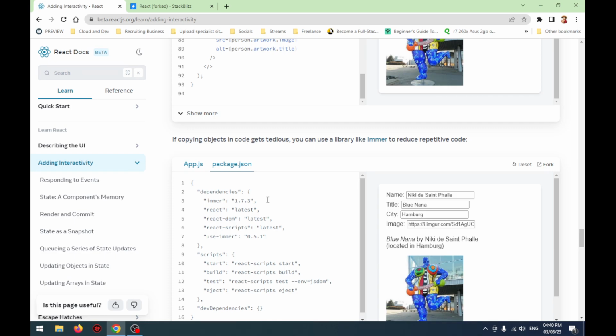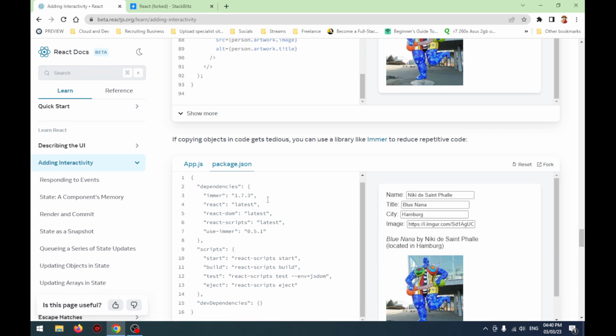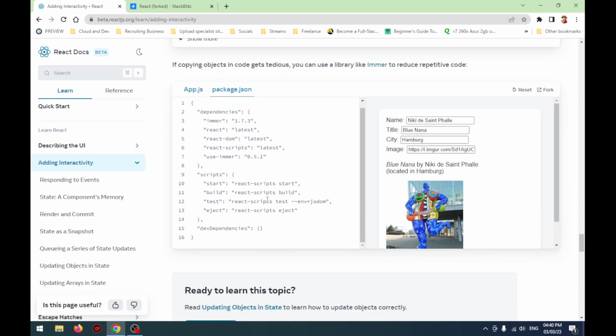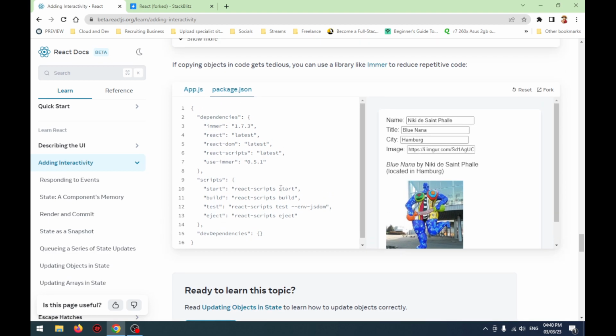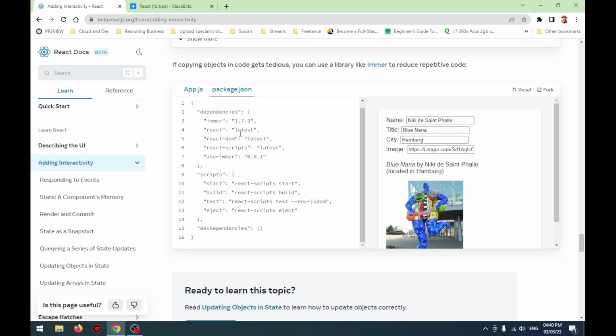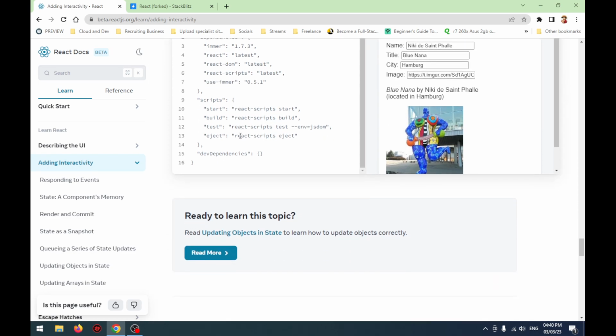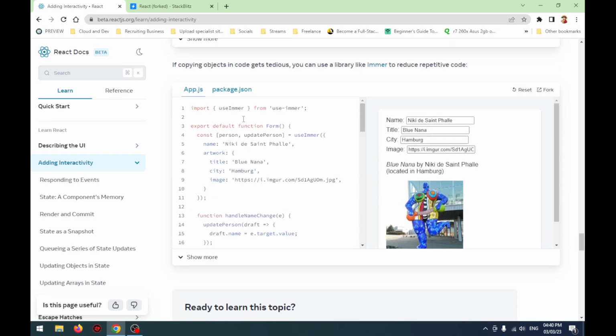Use immer. Okay, I guess that's some sort of JSON package, which I don't know about. Update person. Use immer.